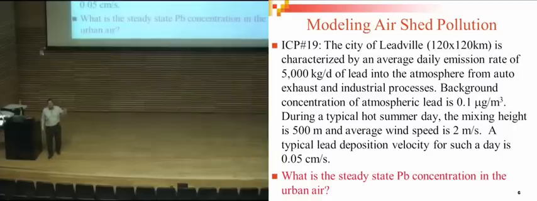Second question, is this a conservative or a non-conservative pollutant? Conservative, raise your hands. Okay, this is a conservative pollutant. We're not transforming lead, we're not degrading lead. Now, it's going to be emitted and it's going to be deposited, and that's going to be part of our mass balance equation, but we're not going to be changing the form of lead in the problem.